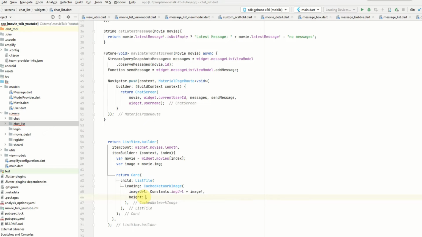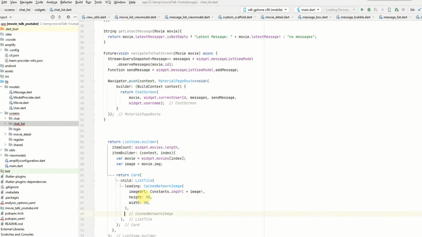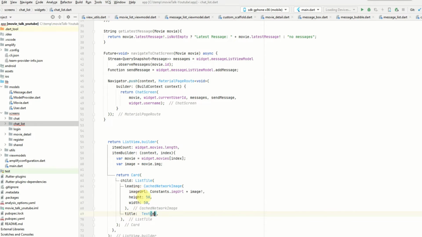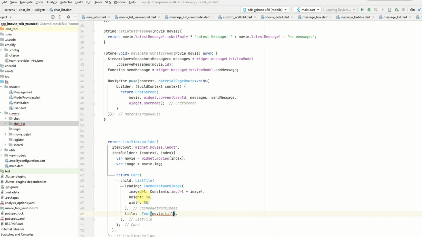Then we have the height, which is going to be 50, and the width, which will also be 50. And we have the title, which is going to be a text widget with movie.title as the text.